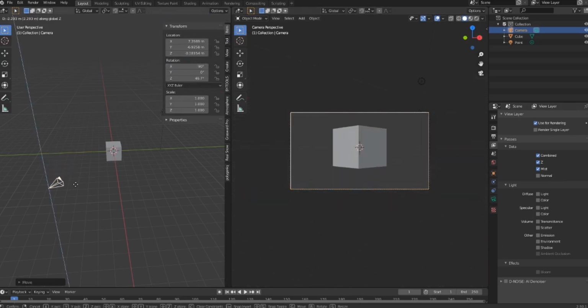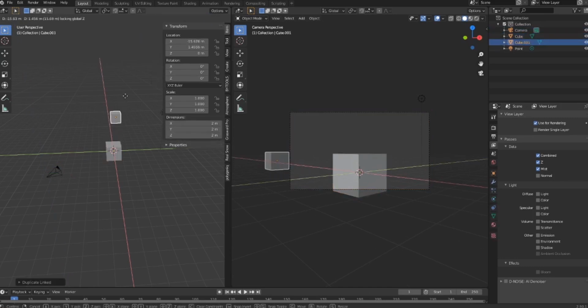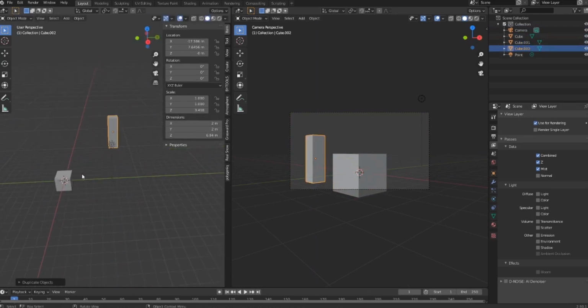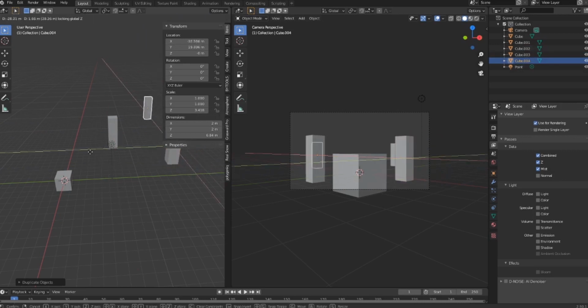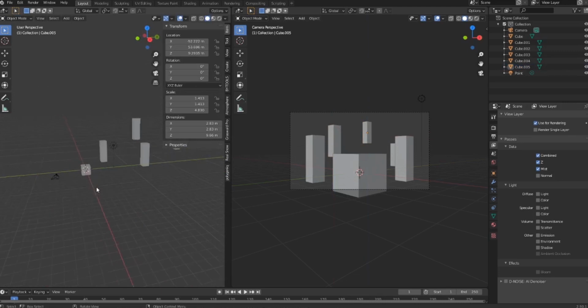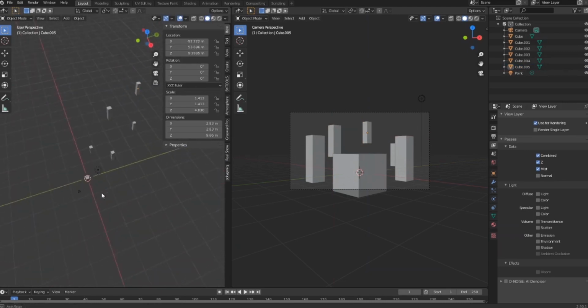Let's duplicate this box a whole bunch of times in the scene. Put this one over here, scale it up, duplicate this one, put this even further back in the scene. Have a whole bunch of these in the scene somewhere, just to illustrate what this is doing. So we've got a whole bunch of these boxes in the scene, and let's show you how this works. These are all separated in 3D space. You can see our camera here, and these are all in different regions.